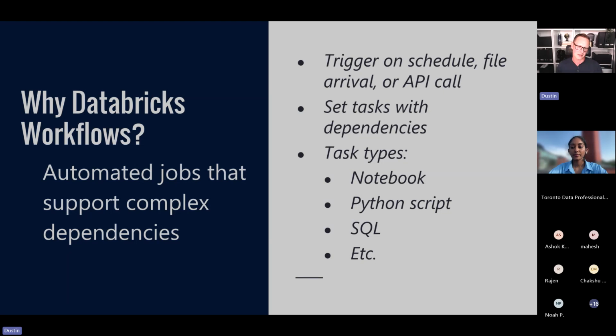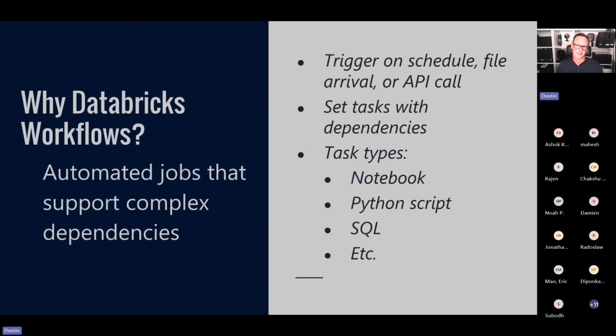complex dependencies. So rather than have some other orchestrator I use outside of Databricks, I can set up all the dependencies together with the logic that's built into Databricks workflows. These can be scheduled. They can be triggered by a file arrival, or you could just make an API call that kicks off a Databricks workflow. The words Databricks workflow and Databricks job are essentially synonymous. When I say workflow, though, just think that it's not running a single notebook necessarily. It can be much more than that.